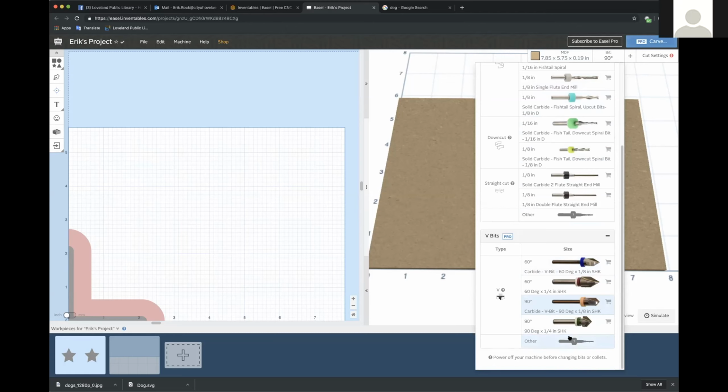The ones that I don't think we have is the 1/4 inch 90-degree shank in either 60 or, yeah, I don't think we have the 1/4 inch. Let me actually look. Let's find out. Get the box of bits here.